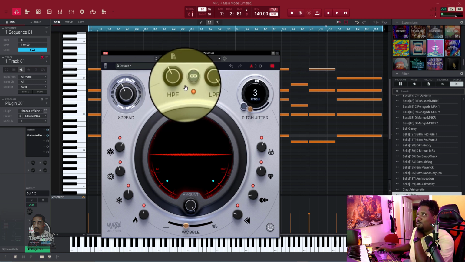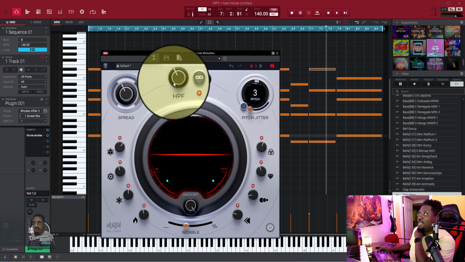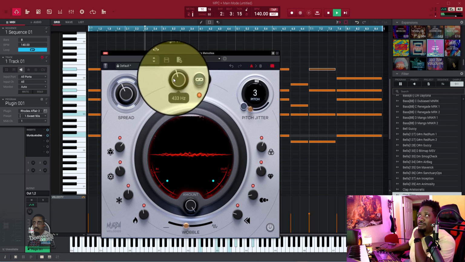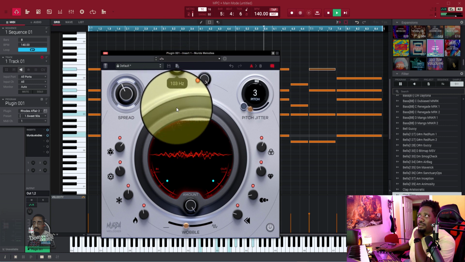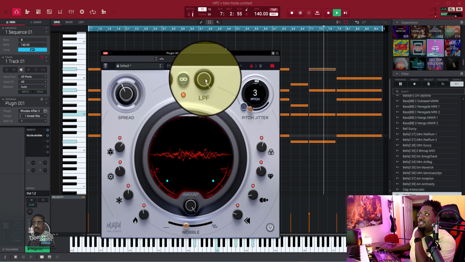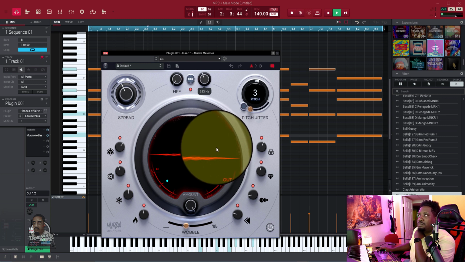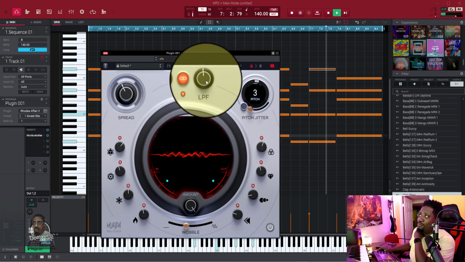In my last video, I showed you how to automate any knob in a VST. So if you missed that, watch that in my last video that I posted. I would sometimes come here and probably try to automate this knob right here, because that sounds dope to me. Alright, now let's go ahead and mess with the low pass filter. Now let's link them together and mess around with it.